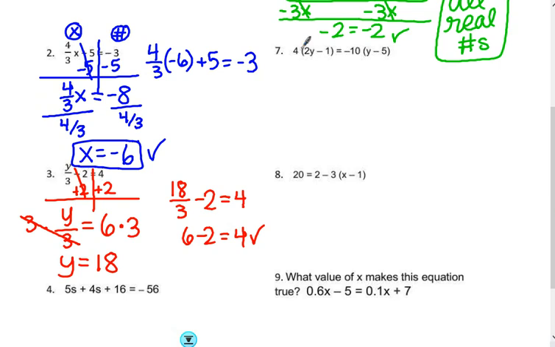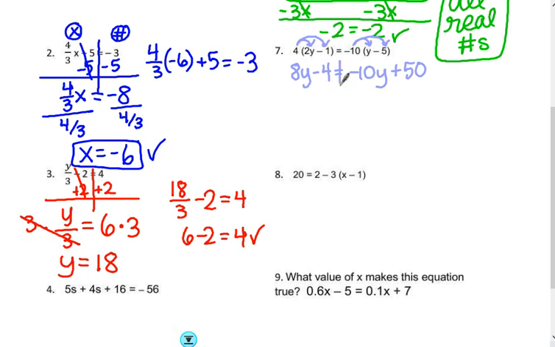All right, so same thing, we always check to see, do I need to distribute? In which case we do. That becomes 8y minus 4 equals, again, I need to distribute, -10y. -10 times -5 is a +50. Okay, do I need to combine like terms? Well, no, I don't have anything to combine.